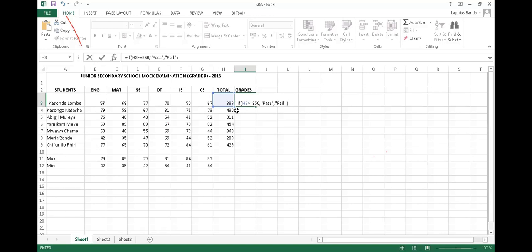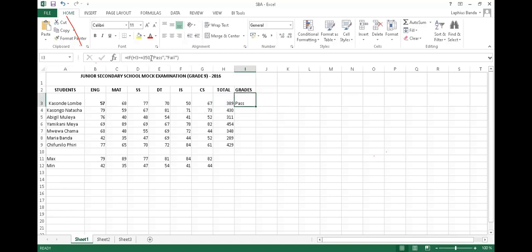Musonda Mapalo, what do you think is going to be displayed? When has a hand raised, please, go ahead. Is it pass? It is. It's going to be pass. If we press the enter key, it will give us the pass.